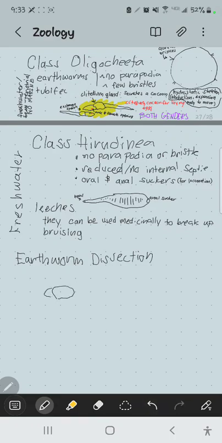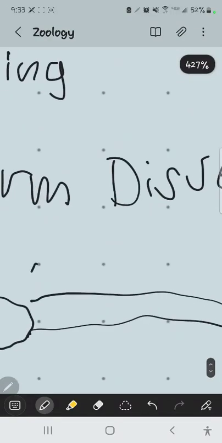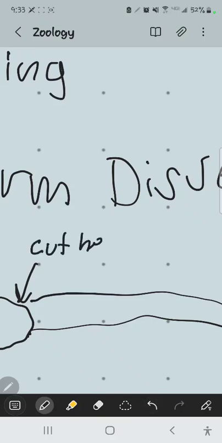You want to make sure you're cutting the dorsal side, and you can tell it's dorsal because there's a dorsal blood vessel that runs down the top of the worm, and you'll probably be cutting that open, but you cut the dorsal side. Don't cut the ventral side. You won't see anything of interest on the ventral side. So put the scissors in, cut all the way to the tip, and then once you get it opened up, you can put it in the pan and use pins to pin it out.